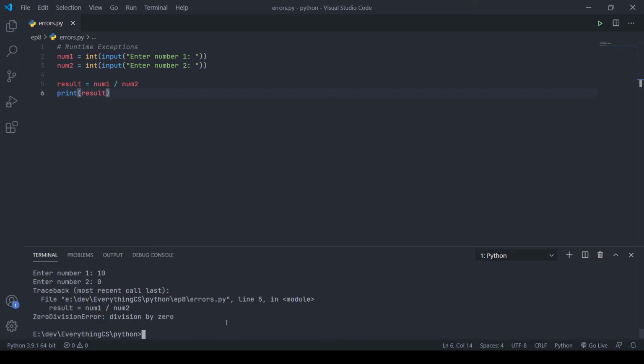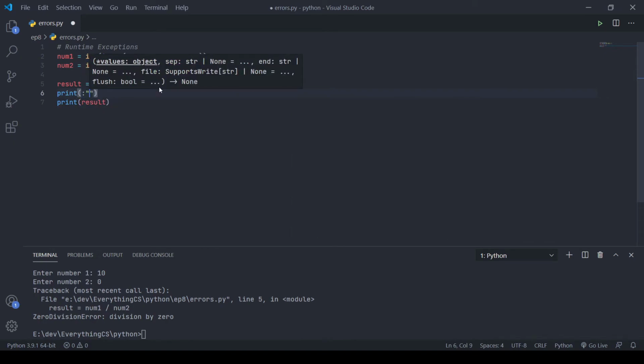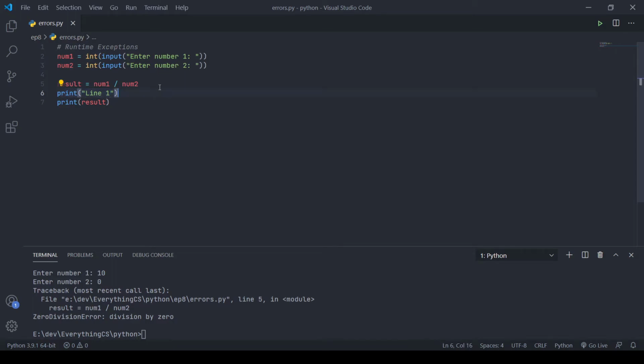error, division by 0. So essentially what happened here was there was nothing wrong with this line syntactically, same with this line, but as soon as I tried to divide the first number by 0, the program realized that it couldn't do that, and it threw a zero division error and crashed the program before anything else could have even happened. So I can have however many lines down here that I want. I could just copy this, paste this however many times I want, and then run it, and you'll see that even if I do 10 and then 0, nothing gets run after it, because as soon as it hits this line and tries to divide by 0, it crashes the program and nothing else is executed.